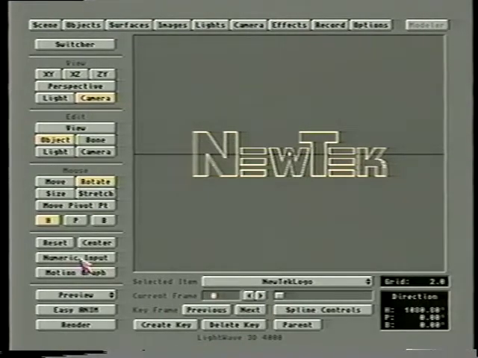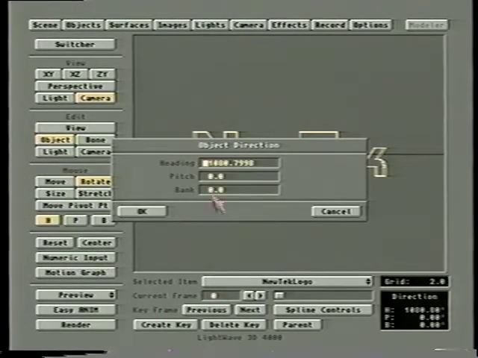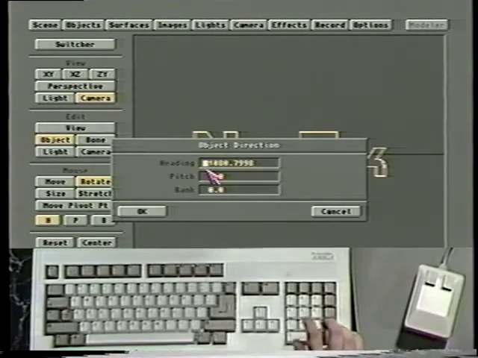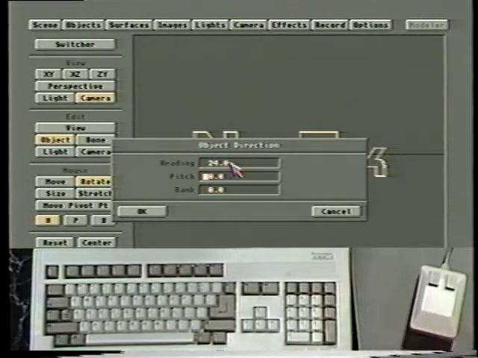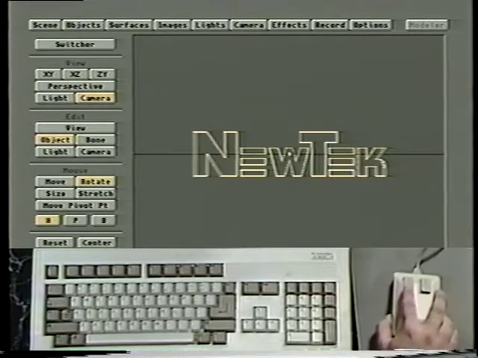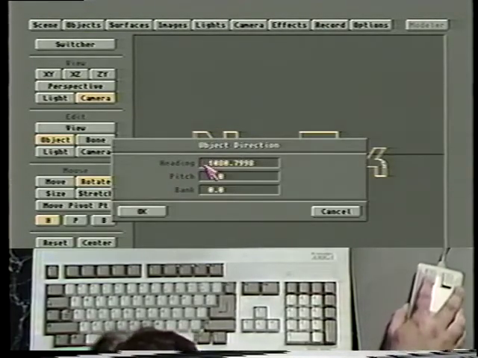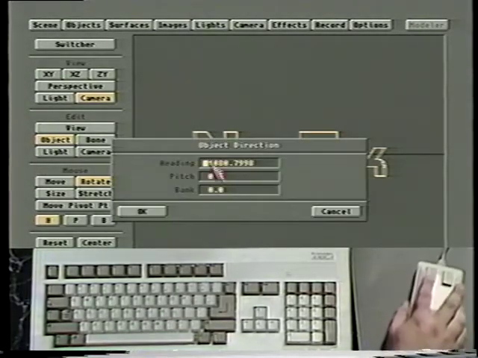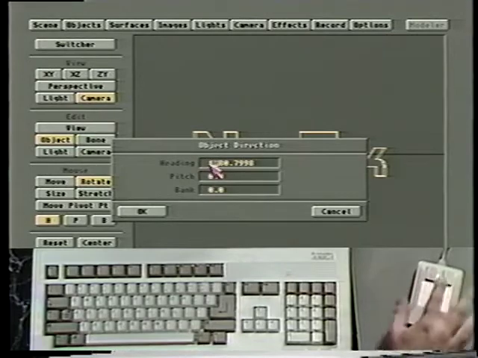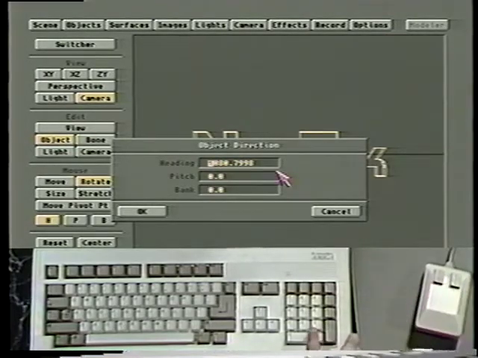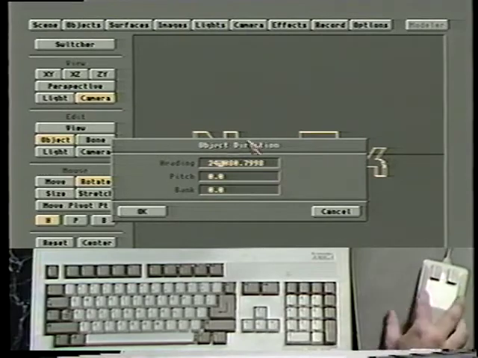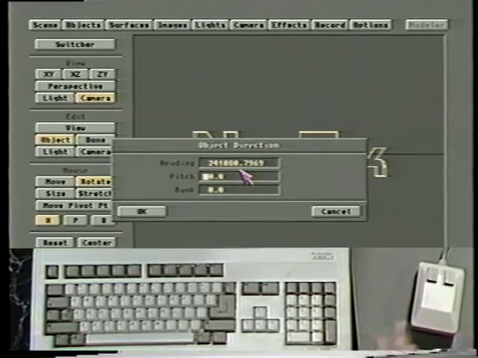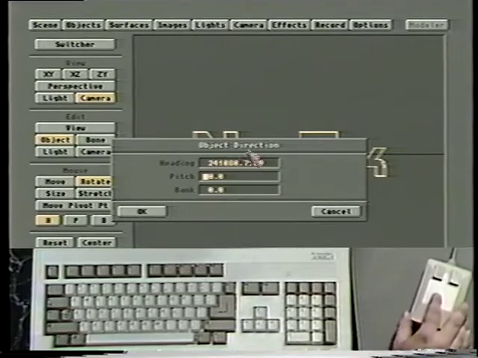You go into numeric input. The cursor is automatically right at a position here where if I just type in a number, for instance 24, and hit enter, that new value is automatically replaced. What I don't have to do is, if I hit numeric input, I don't have to click in here. A lot of people, they just are in the habit. Numeric input, they figure they've got to click in here. Then they start to type, or they click over a little bit, or on top of a number. You notice if I hit 24 now, because there's no space between here, it enters this incredibly gigantic number.